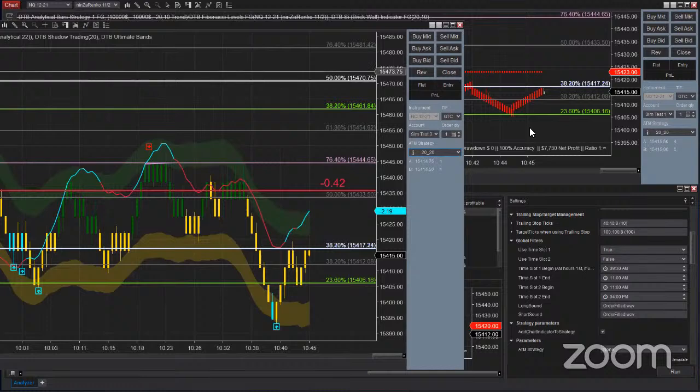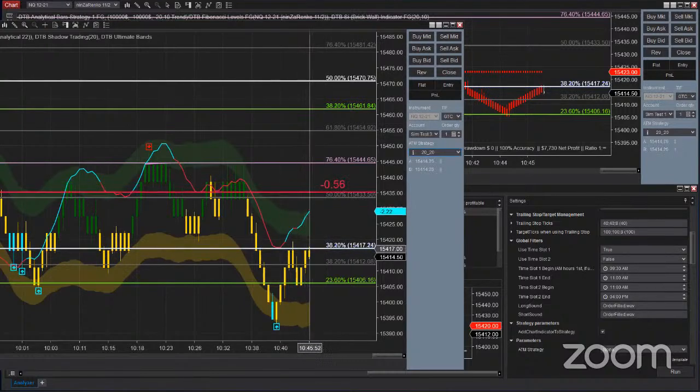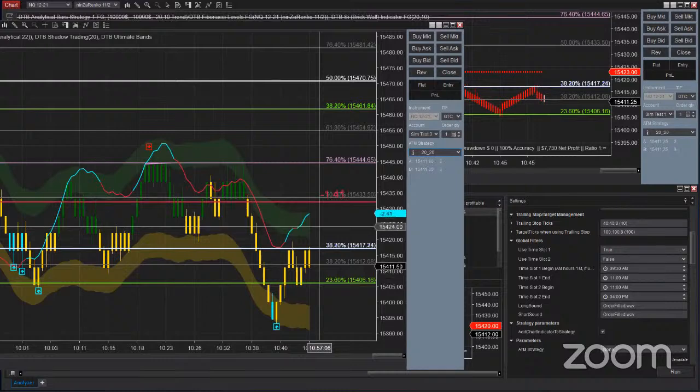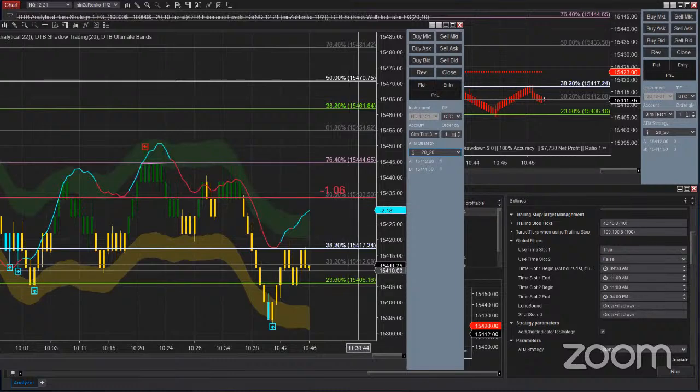So at the 38.2, see how the momentum line is facing up? I wouldn't be taking a short trade in this situation, even though we are at a Fibonacci level, because it's slightly less probable that it will come back down again, just because of the direction of that momentum line. It still looks like it wants to pull this price up.